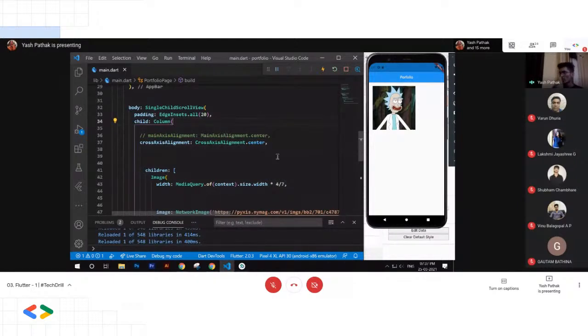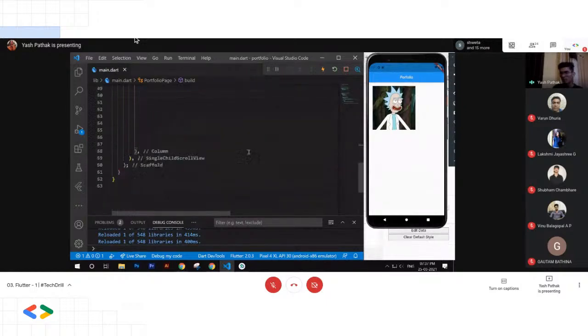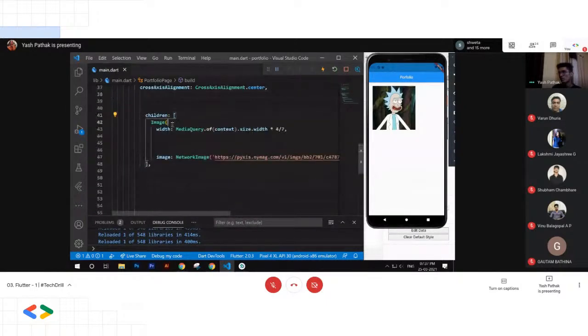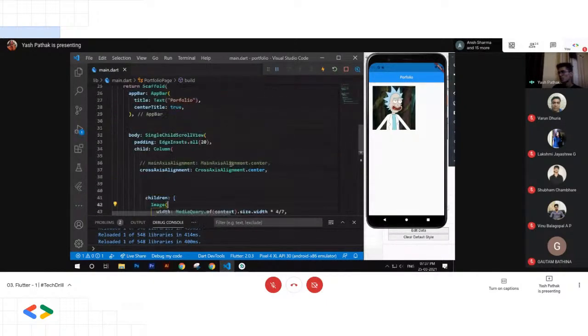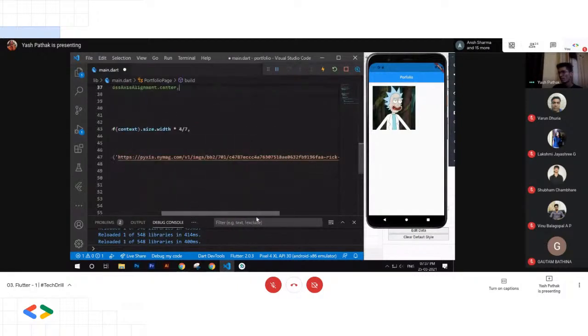Okay, why is this not happening? Oh, okay, cool. This will happen when we have more widgets to go with. So let's just comment this out as of now. We will uncomment this later on when we have more widgets.